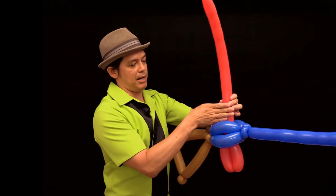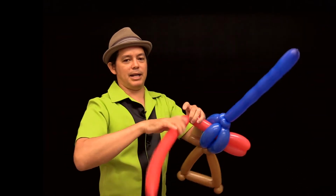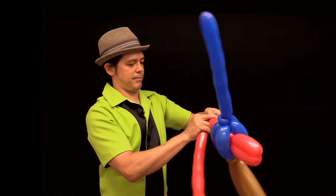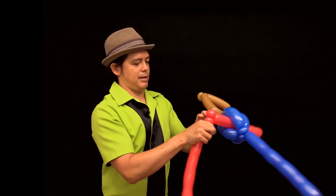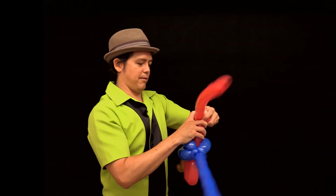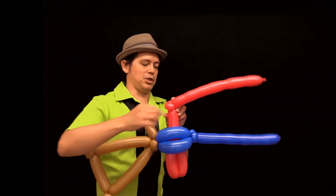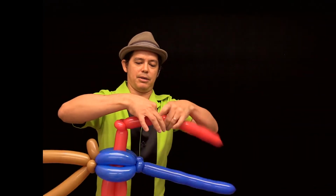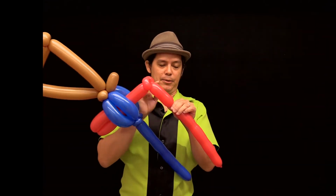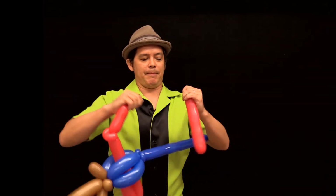You're going to come up maybe about a good 4 fingers of length. Give that a twist off. And again, make 2 ear twists. 1 and 2. So that you have something that looks like this. To make this even more interesting, I'm going to come off right about here. I'm going to leave this portion of the balloon. So if I want to leave that, I would break the balloon off just about there.